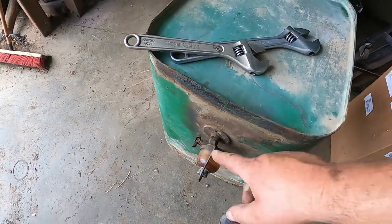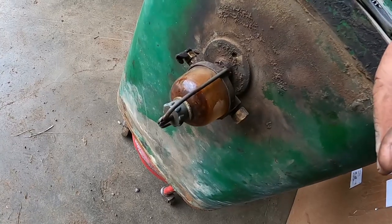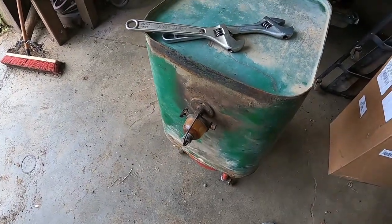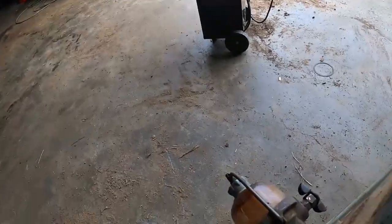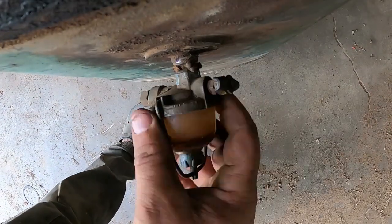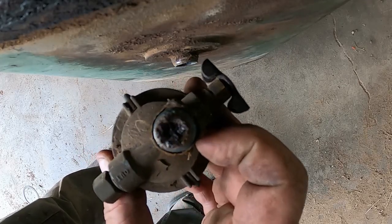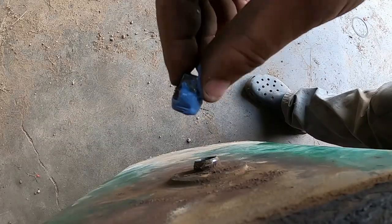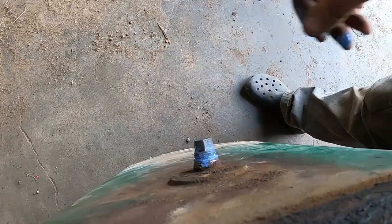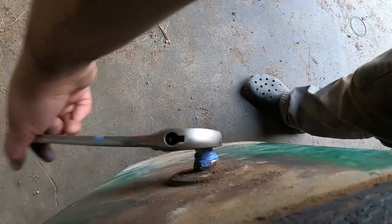First thing I wanna do is get this sediment bowl out. I usually keep a new one around, but is that like a coin? No, it's a flat washer underneath there. But I think I'm out of new ones. I'll look, but I'm probably gonna have to try to resurrect this one. Ew. Yeah, nothing was going through that. In case you're wondering, the hole that the sediment bowl goes into is 3/8 pipe thread. So if you want to try to clean those threads or cap it off like I'm doing here, that's what you need.